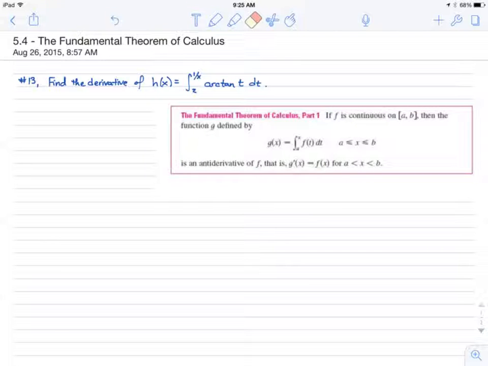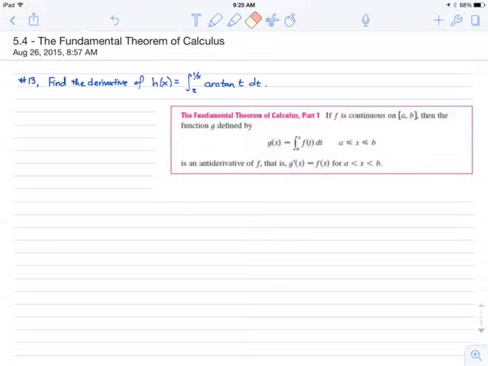Now, speaking of the variables in this problem, in the box, to use the fundamental theorem of calculus, it's really important that the variable x is exactly what is in the upper spot of the bounds of integration. If you look at problem 13 that I've picked, that's not the case. Here they're asking us to find the derivative, and that upper thing isn't the variable like we're expecting. Instead, it's a function of that variable.